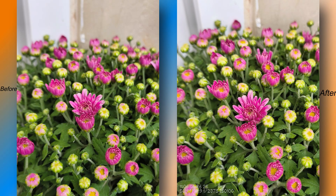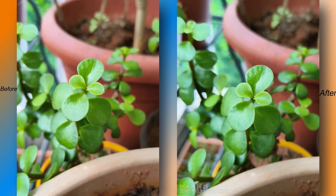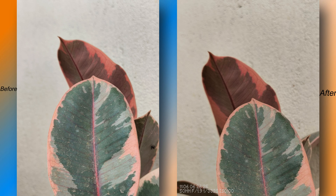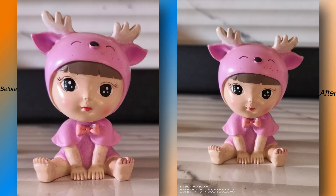I seriously want Nothing to focus on the camera segment — it's so inconsistent. They say they have optimized the noise issue when using the telephoto lens in very rare scenarios. Here are some photos I clicked using the 2x telephoto lens, and trust me I did not see any major improvements. As I mentioned, the camera is inconsistent — sometimes it produces similar images, sometimes there's color separation, and in terms of clarity before and after it's exactly the same.